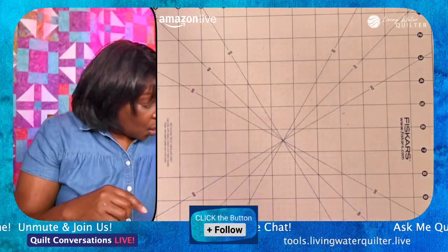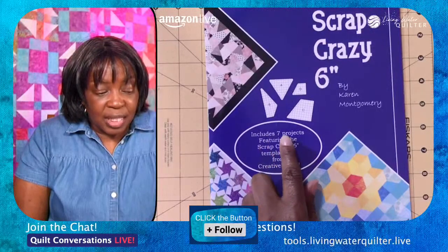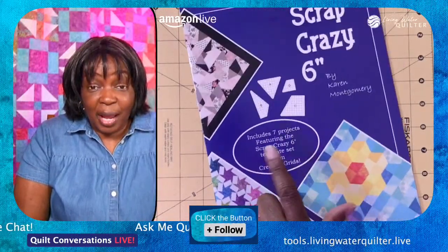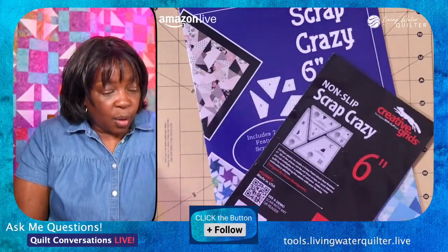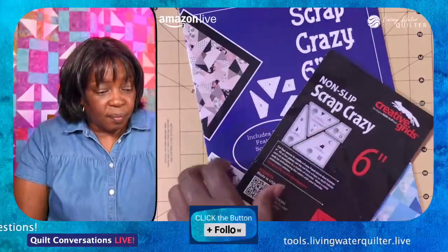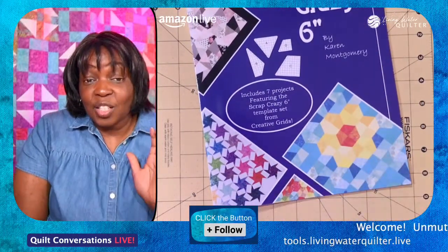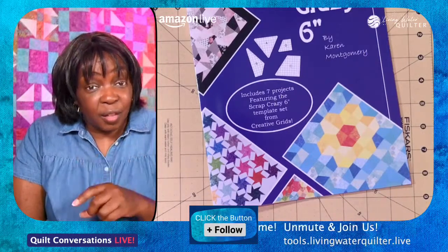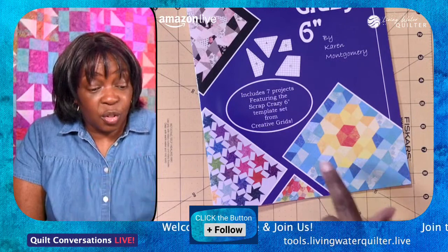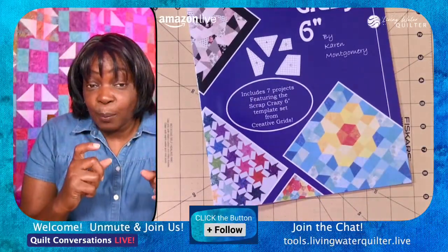The next is called Scrap Crazy 6-inch. This is a book that includes 7 projects featuring the Scrap Crazy, which is the templates I just did a little demo on, right? This features these templates. Look at these designs. Remember I said that you can use the templates to cut very specific colors, color value and fabric so that you can create different designs. And then you can use just one template like this one.